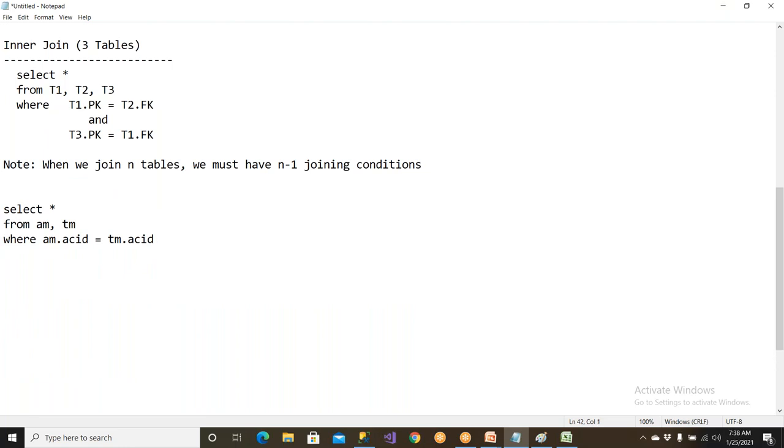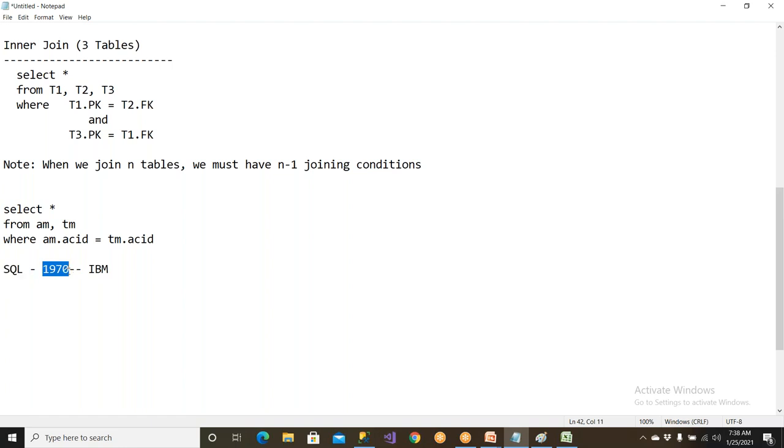Before outer join, let's talk about SQL in 1992. SQL actually started in 1970, right? In 1970 we got SQL, the structured query language, given by the IBM company. This is a language, I told you many times. SQL is a language. SQL Server is a software. Oracle is a software. So be clear what is SQL and what is SQL Server. SQL is a language invented by IBM people in the 1970s.